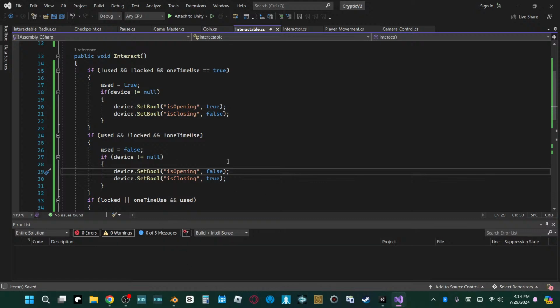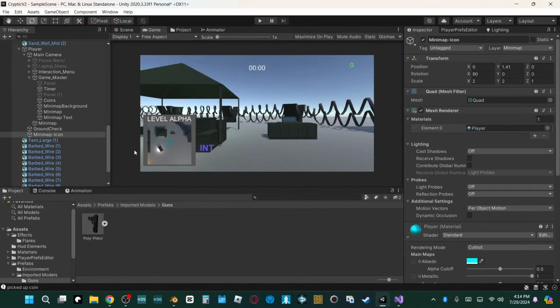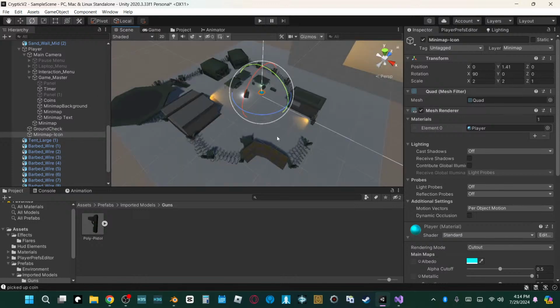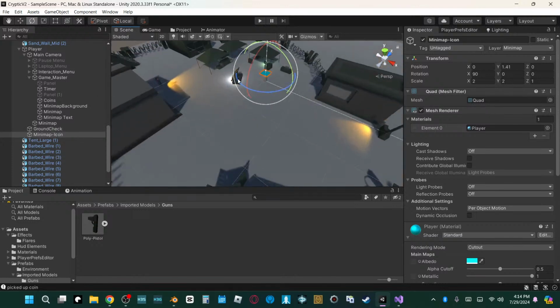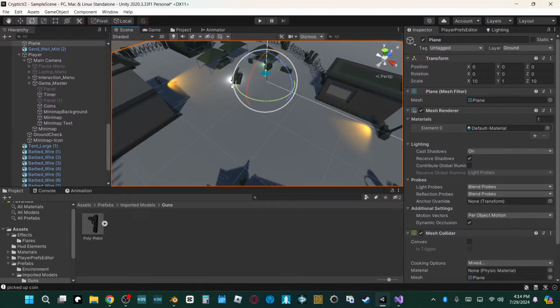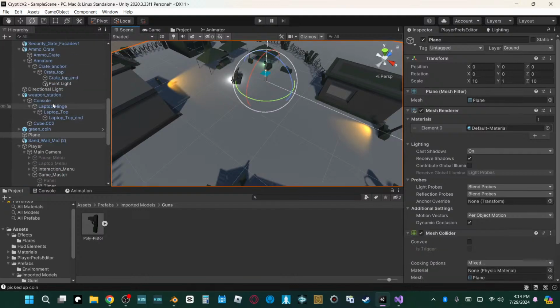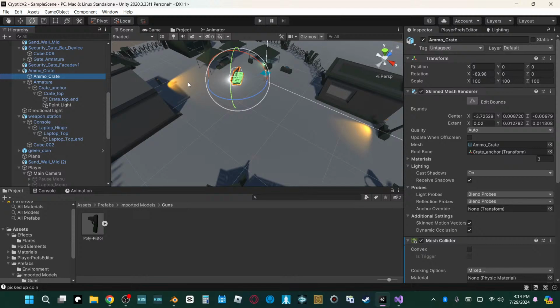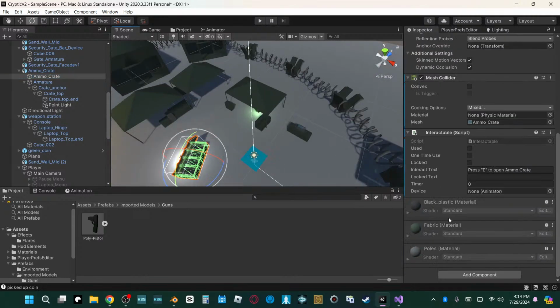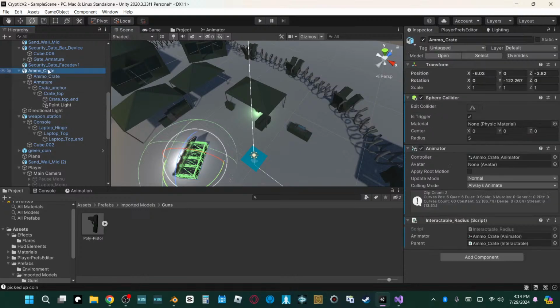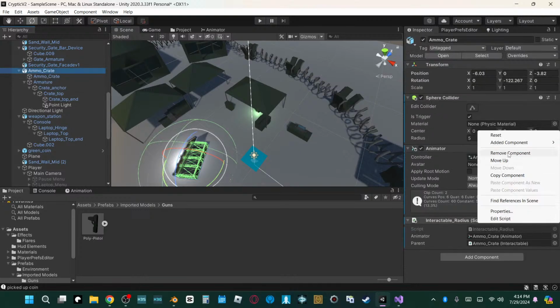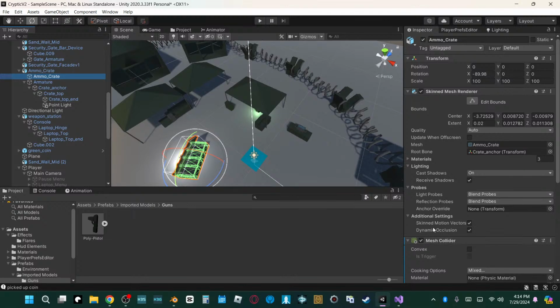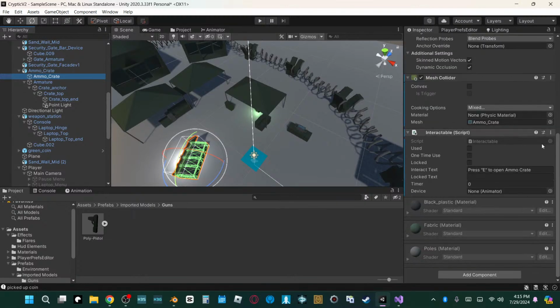And then where is it? Then I can actually just come in here. It should be pretty simple to set up from there. Honestly, I could probably just use the ammo crate for this because that's the best example. We're going to get rid of this bad boy, and then instead we're going to put this on here.